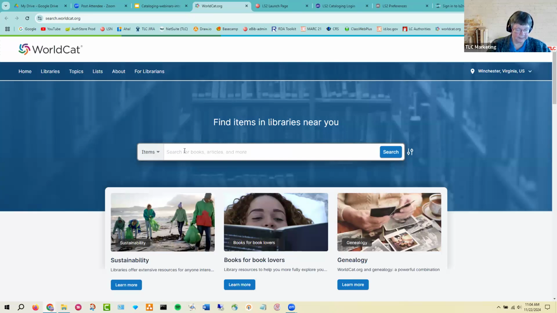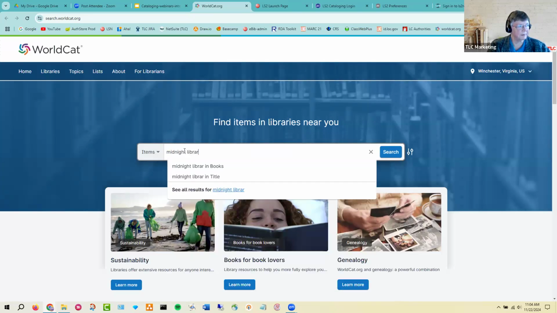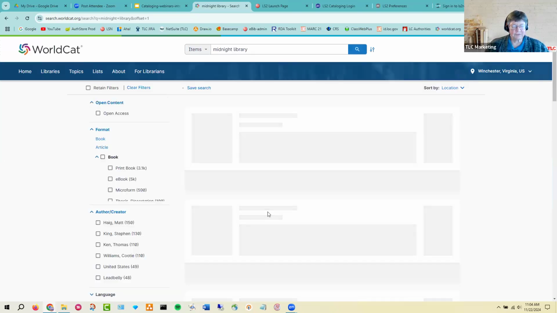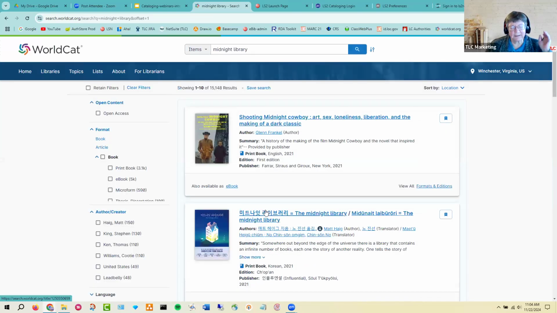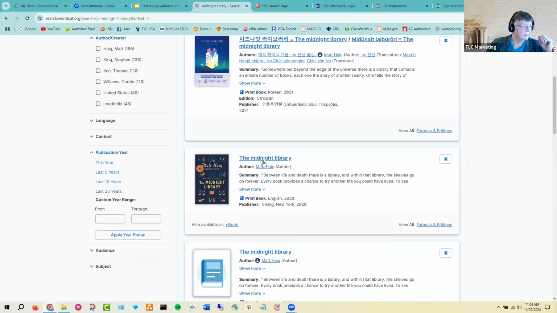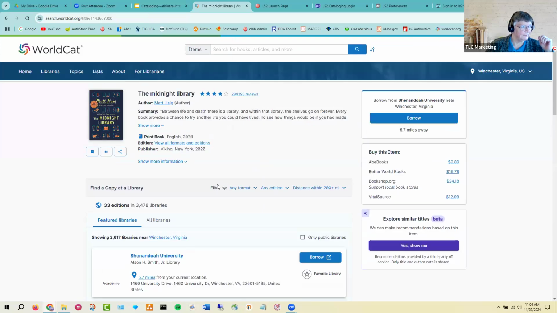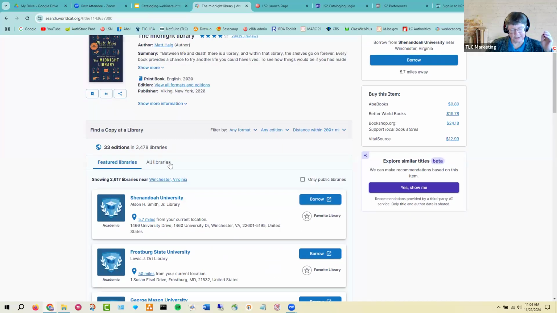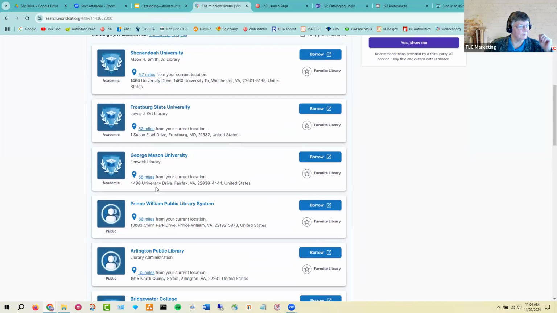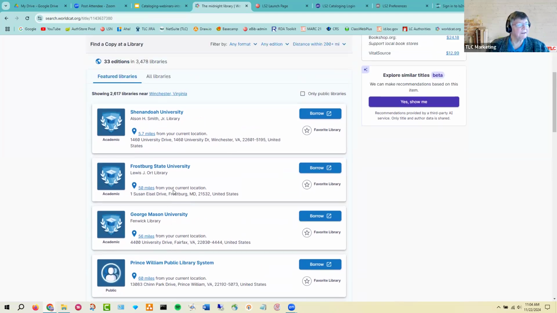I'm just going to show you WorldCat briefly. Just look for a book here. There's no real item data associated with your account in WorldCat. They just display the title in their OPAC, which is what we're looking at here, and simply display who owns it. There are, of course, 3,000 libraries that have this title, but they just show the ones that are closest to me. I happen to be in Northwest Virginia, near the West Virginia border, so that's why we're getting areas not too far from me, if I wanted to drive there to go to that library.